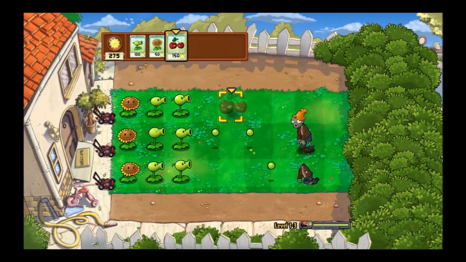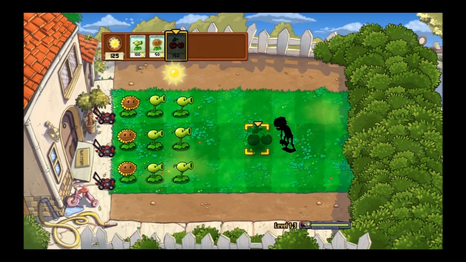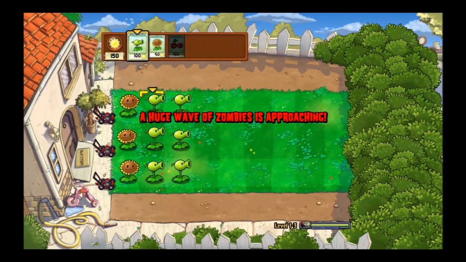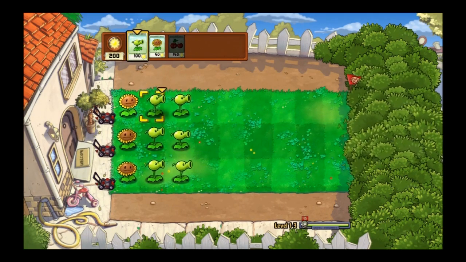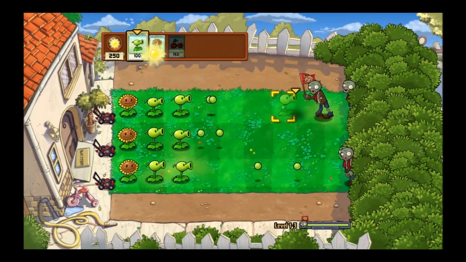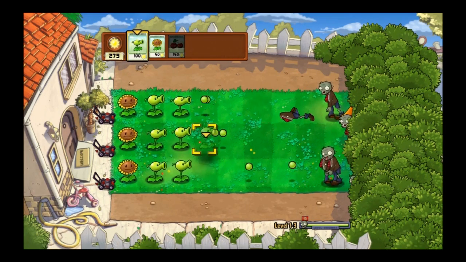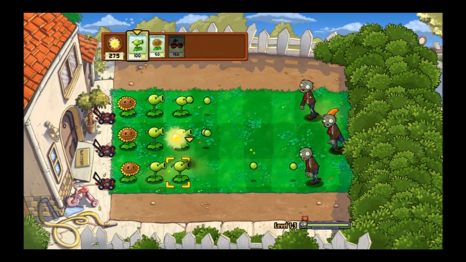So let me just introduce you to this cherry bomb. There you go. That costs 150 energy. It has a cooldown time of, I really don't know the exact timing, but I'd say about 15 seconds. Here's the final wave that I was talking about. A little bit harder than the other waves. And there'll always be a guy carrying a flag representing the zombies. I think it's pretty funny, actually.